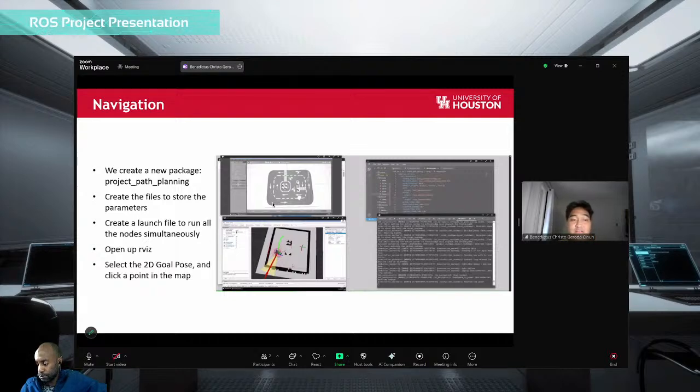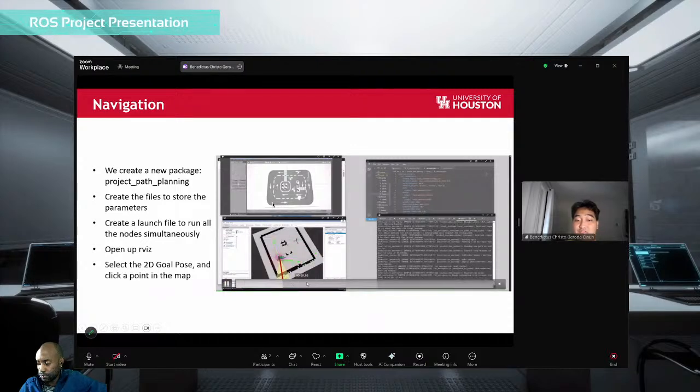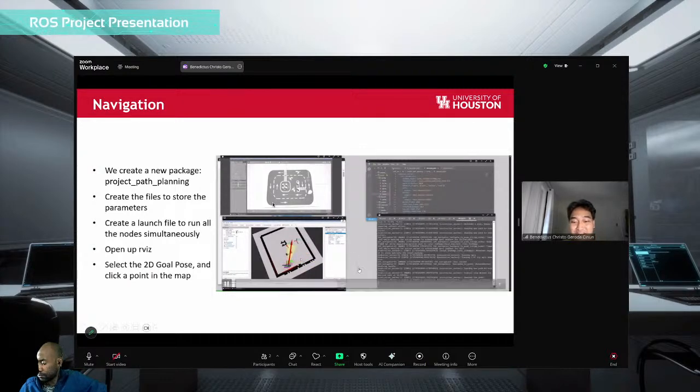To do the navigation, I open up RViz and I select the goal coordinates. This is the same thing that I did for the real robot, but in this simulation, it's much more perfect, so it can create a more suitable path because the obstacles are in a perfect condition, instead of in the real robot, where they're a little bit scattered.